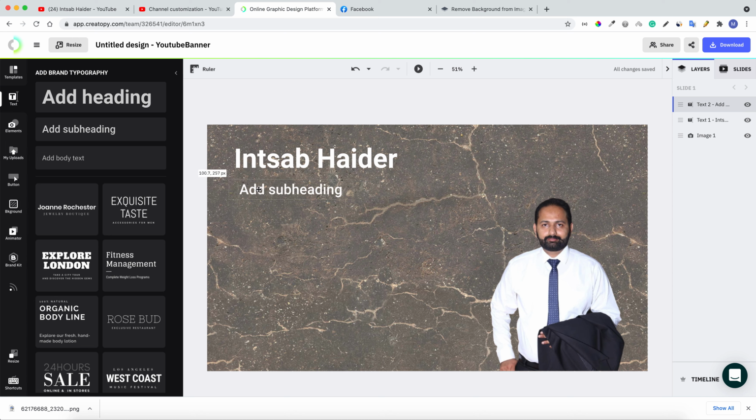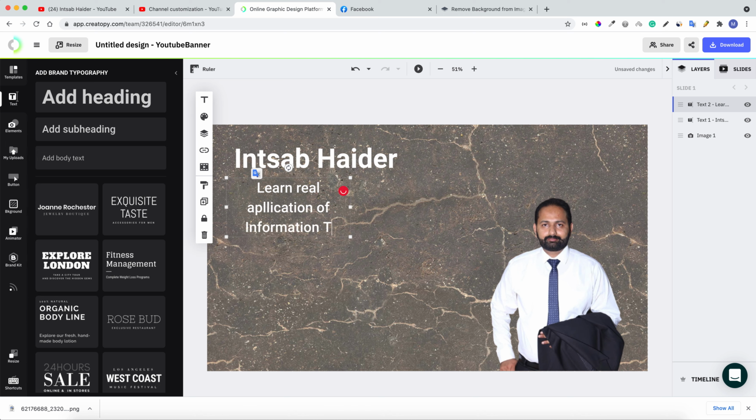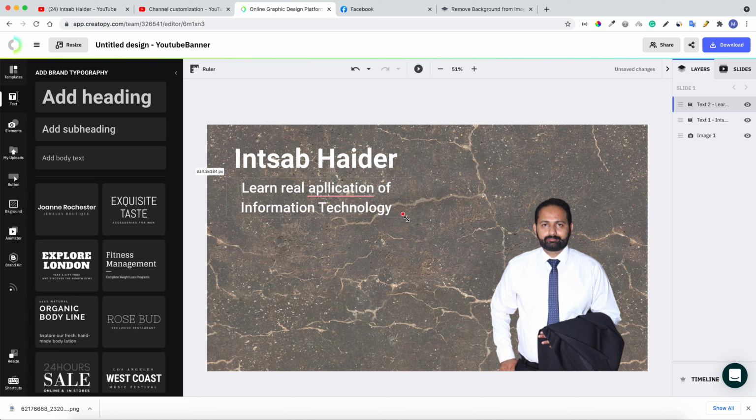So I will just align it here, and in the subheading I will say, learn real application of information technology. I will just resize it so that it looks better.